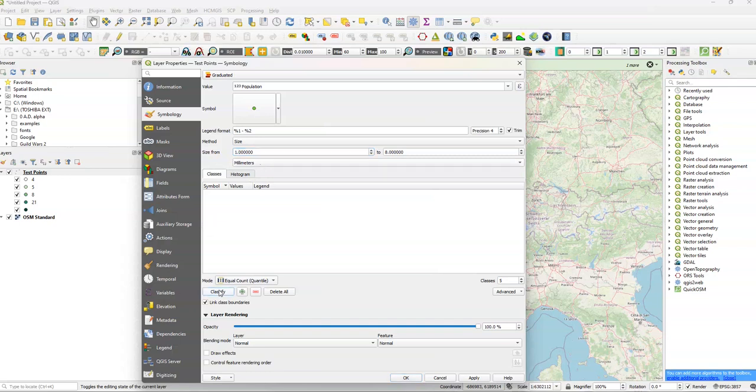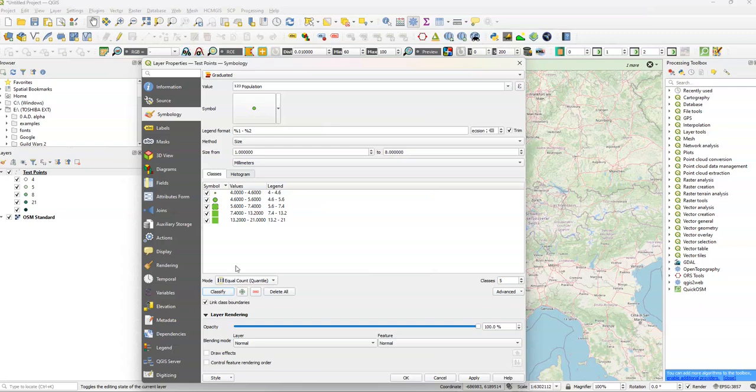Click classify. And we have our classification of sizes. Again, we start with circles, and we go to squares, or rectangles rather, quadrilaterals. And we have mode equal count quantile. Again, it's basically each quantile is going to be a different, separate, similar distance from each other.